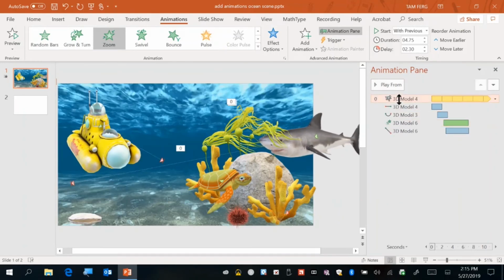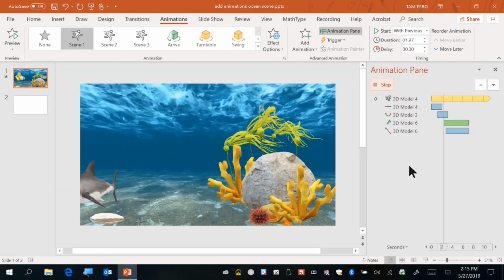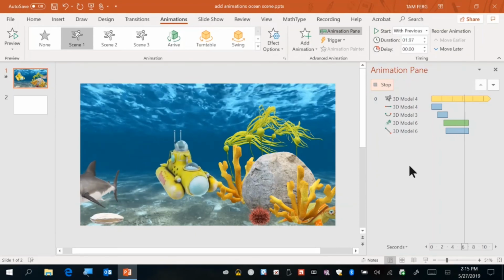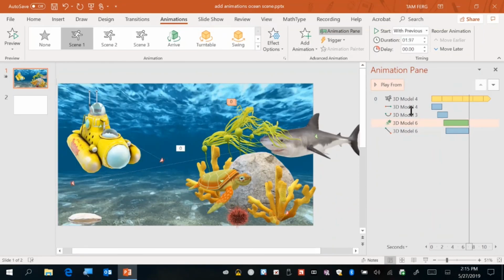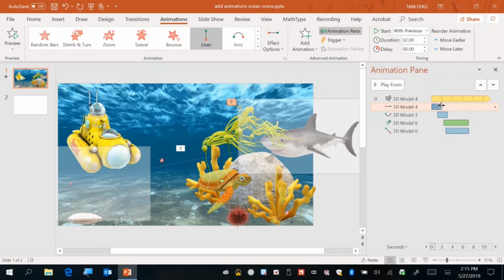So let's watch what they all look like together. So up at the top, I'm going to click play. Okay, now that was one fast swimming shark. I think I'm going to have that shark swim a little bit slower. So again, it's duration.